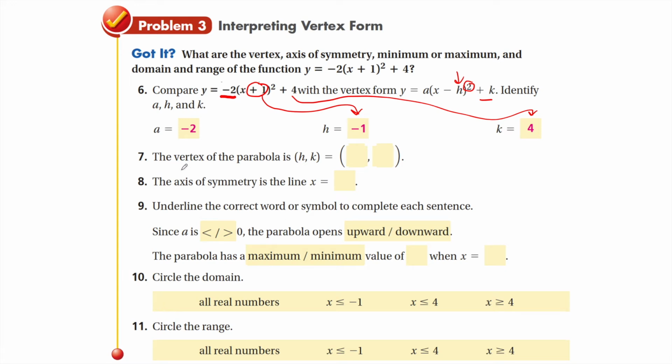Now, if we had to find the vertex of the parabola, it's simple. We just have to figure out what the h is and what the k is, which we already did. So our vertex is going to be at the point negative 1, 4. Now, if we go back to the beginning, we talked about the axis of symmetry being the line that passes through the vertex. Well, in this case, if we're passing through the vertex, we just have to figure out what the x value of the vertex is. And evidently, it's given to us. So the axis of symmetry is a line x equals negative 1, also known as the x of the vertex.